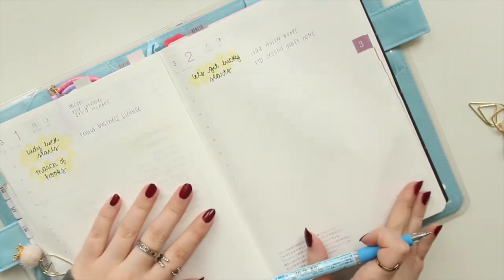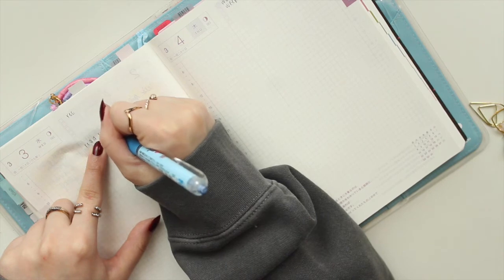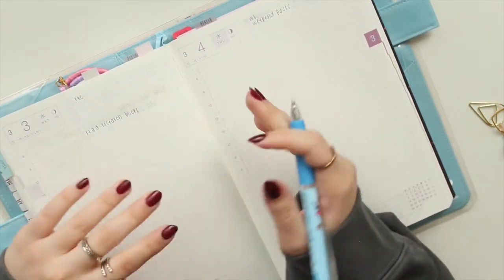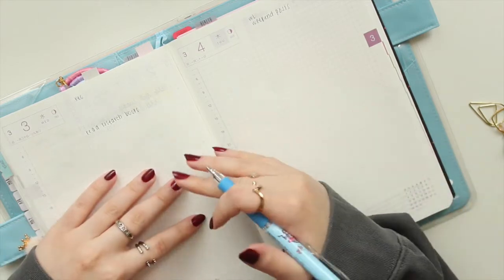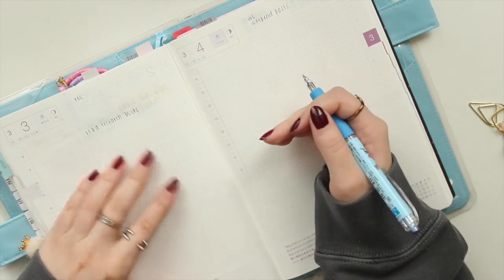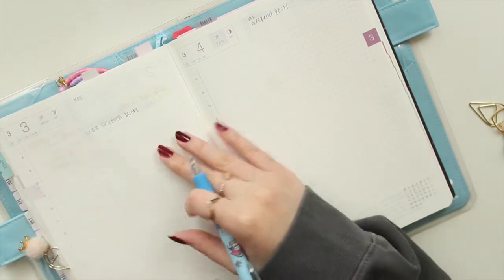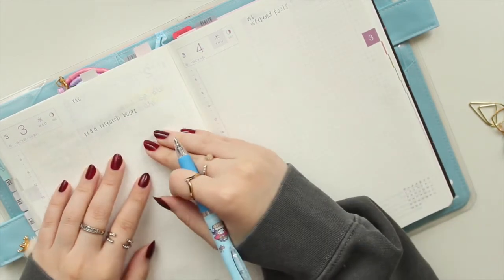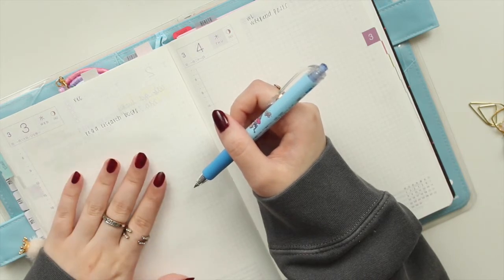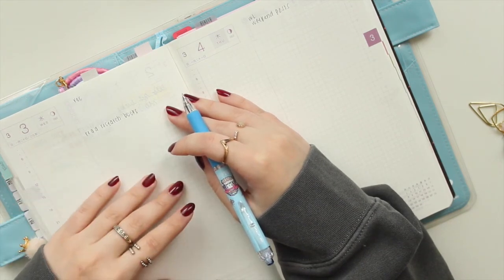On Wednesday my main focus is to finish my research books — prepping for the second draft. A lot of authors write about what they already know, and I've done that in the past, but after releasing 10 books I want to broaden my horizons and write about things I haven't personally experienced. The book I'm currently writing involves a lot of cooking and culinary schools, so I'm going to research that in more detail to integrate it into the book.